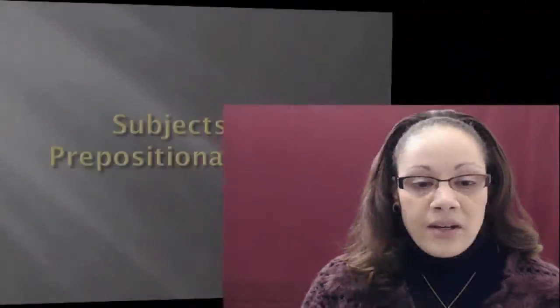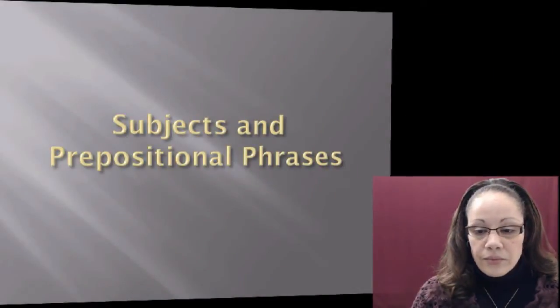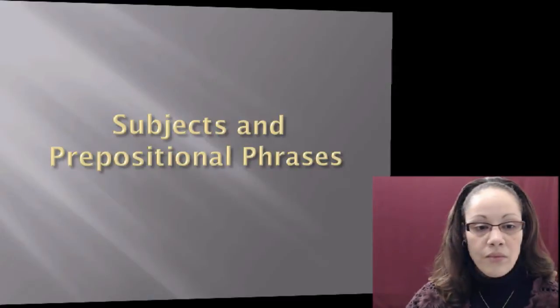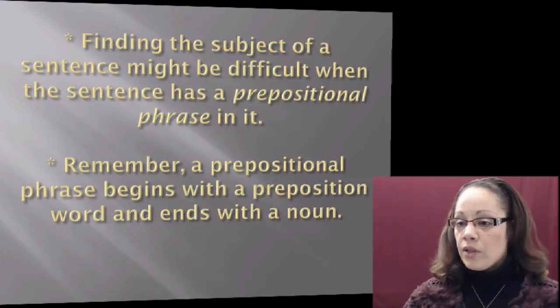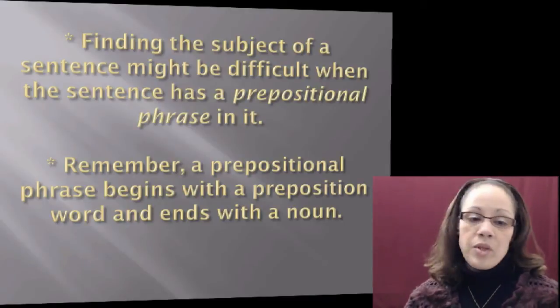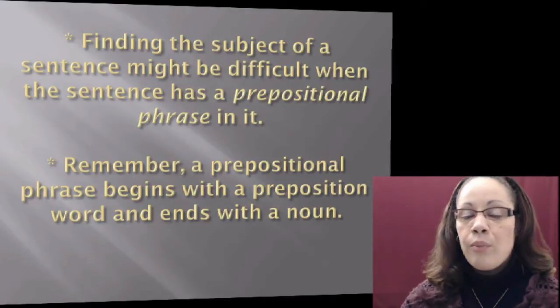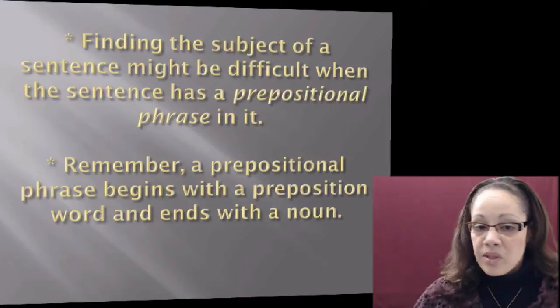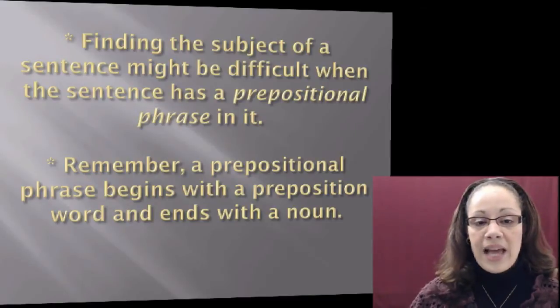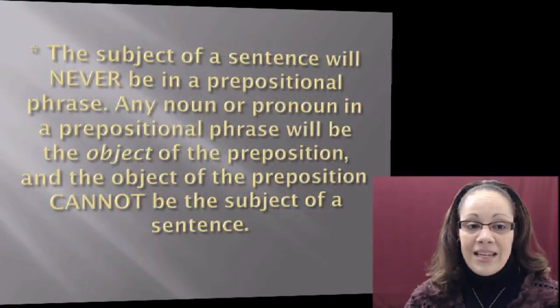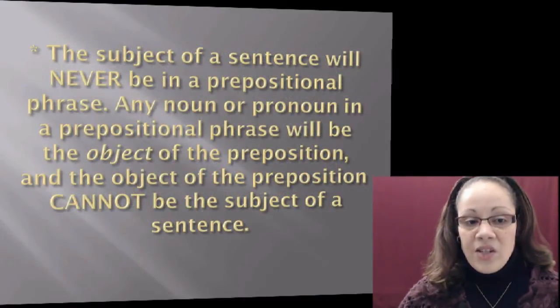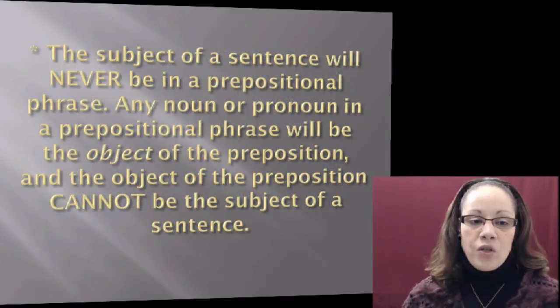However, it's not. Okay? So let's look at an example of that. Finding the subject of a sentence might be difficult, again, when the sentence has a prepositional phrase in it. And remember, a prepositional phrase begins with a preposition. We learned those in the last module. And it ends with a noun. And again, the subject of the sentence will never be a prepositional phrase.